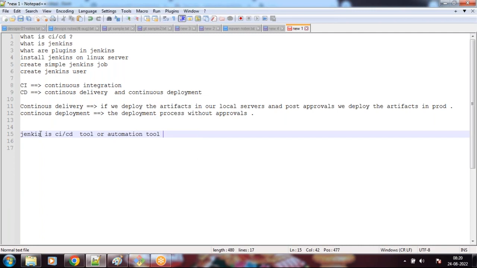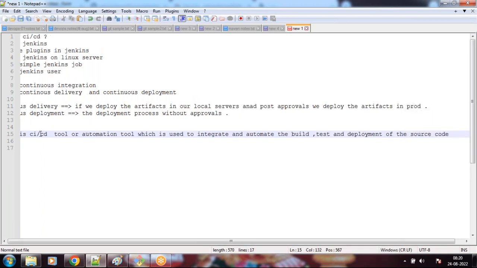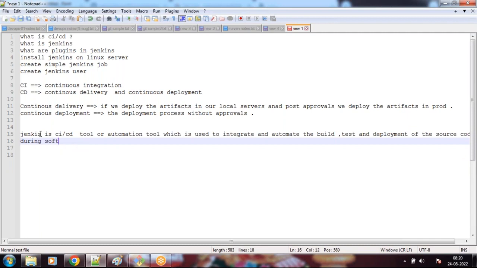Jenkins is a continuous integration or continuous delivery tool or automation tool which is used to integrate and automate the build, test, and deployment of the code, source code, during software development process.